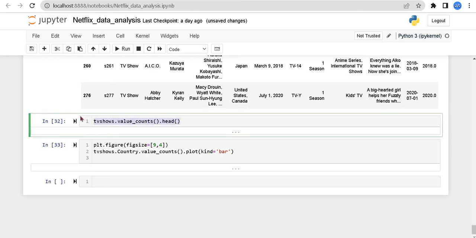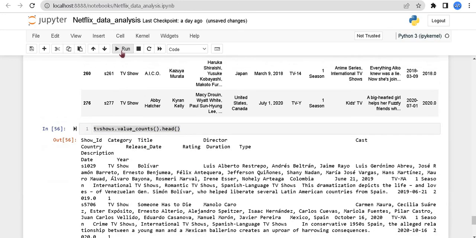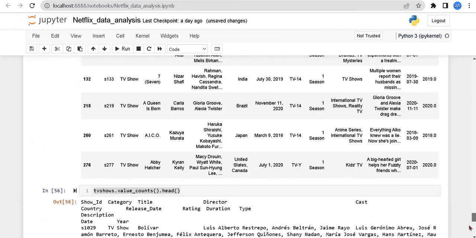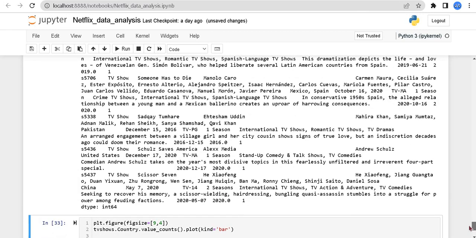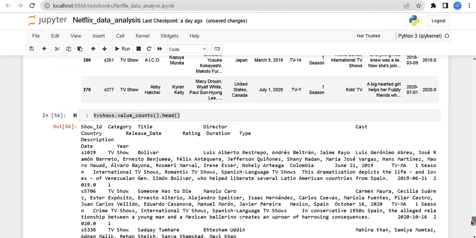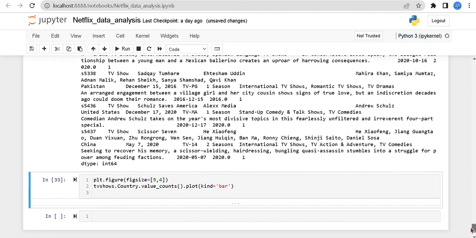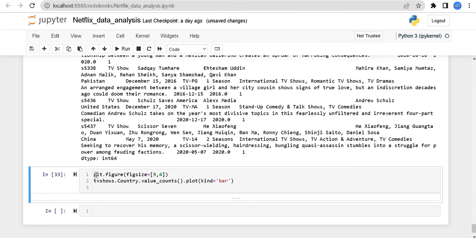It counts the values and shows 5 values. TV shows count value, it shows that these are the TV shows.